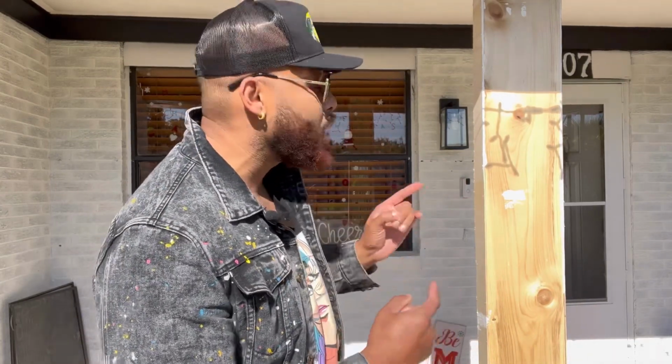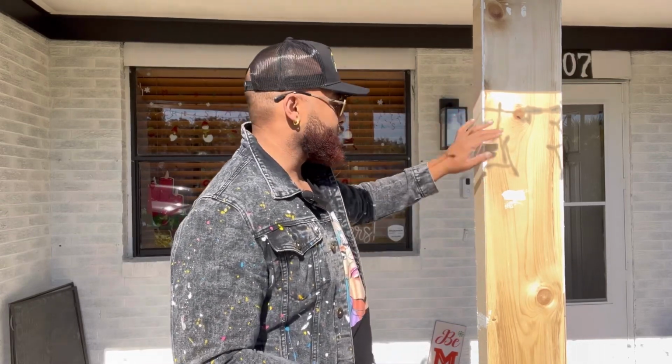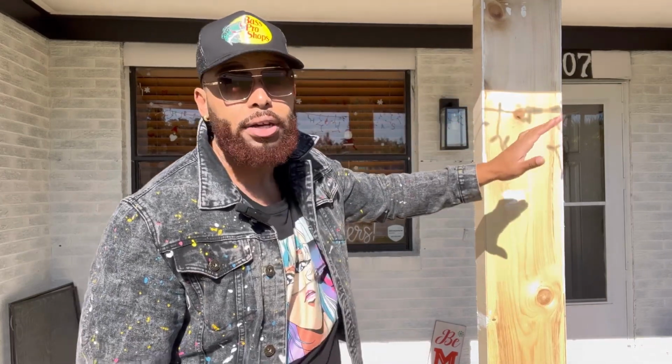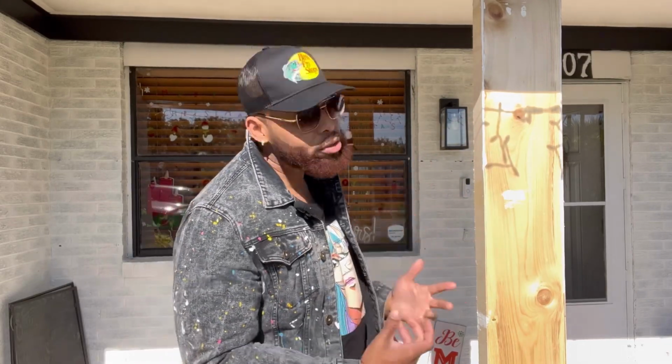I'm down to the last stages of this project. All I have left to do is sand it down and seal the holes, like the nails and everything. And then I'm going to paint this white, and I'm going to give the crown a black color. Kind of like that idea. It should look good. I think it's going to look good. So stay tuned for that, guys.